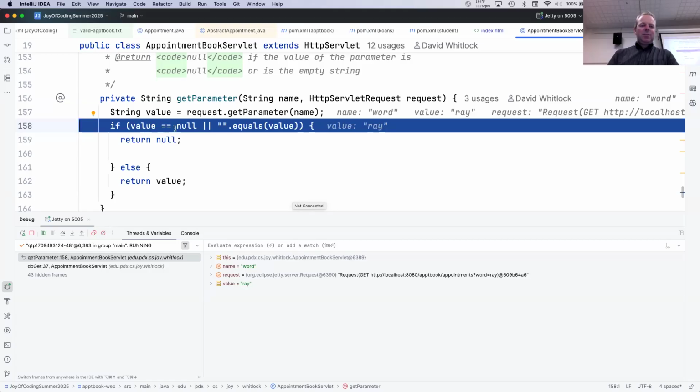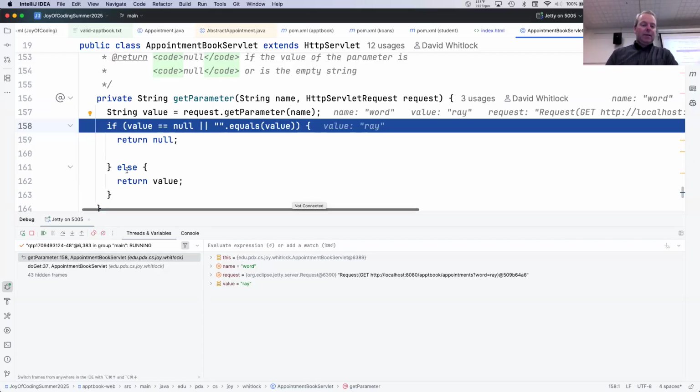But what this code does is make sure that if you get a null value or an empty string back, it'll just return null because the parameter wasn't provided, which isn't necessarily a bad thing.